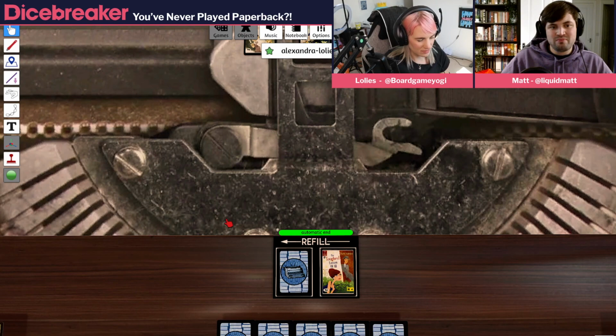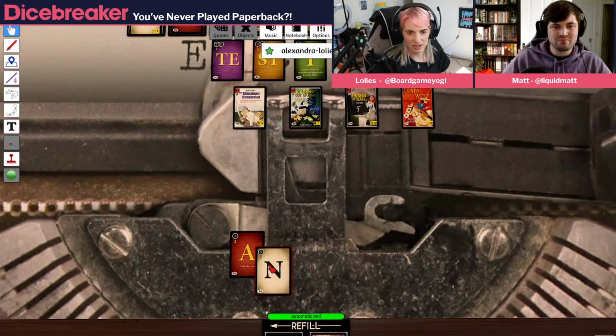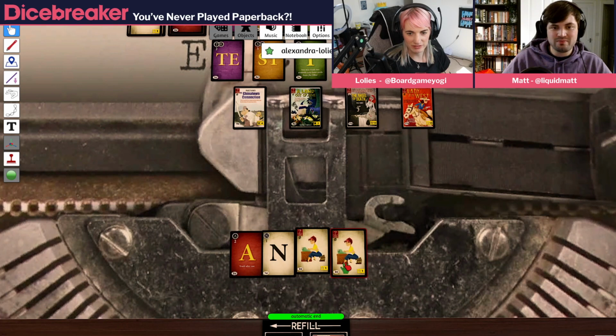I was trying to see. Anyway, I can't see. Right, what have I got? Nothing. I got nothing for no one. It's very, very upsetting this turn. I'm just going to write a none. A none.